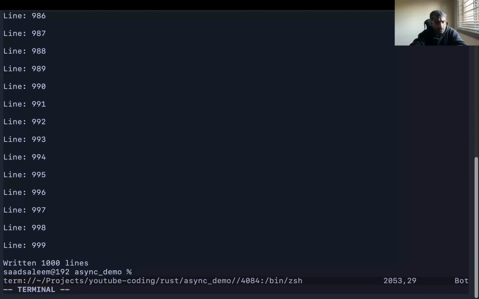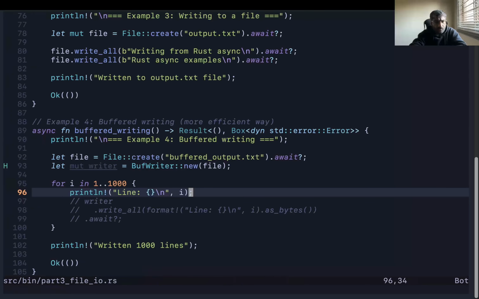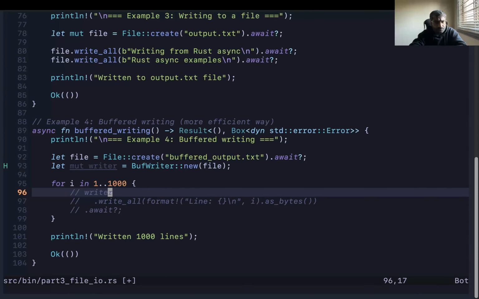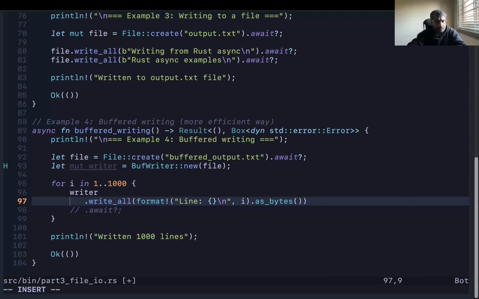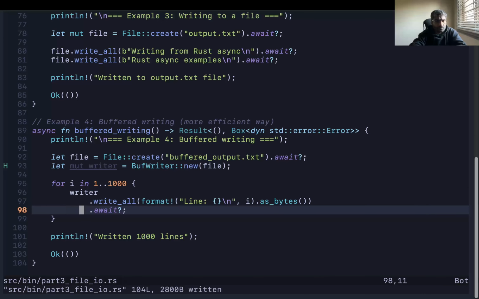I don't know. The loop is working perfectly fine. Maybe some kind of issue with the write_all function, or I don't know, but I will debug this later.